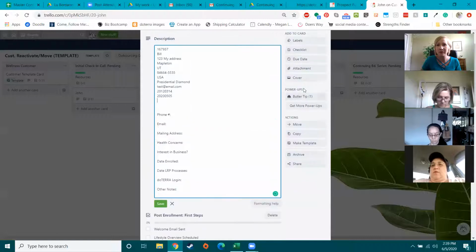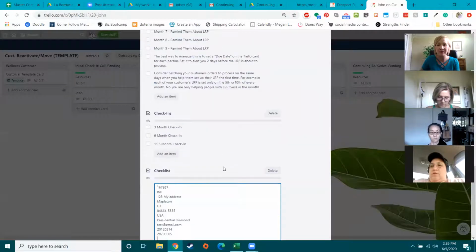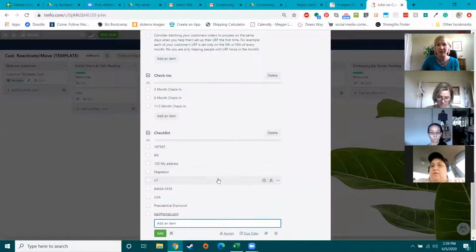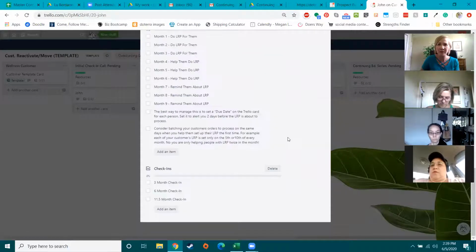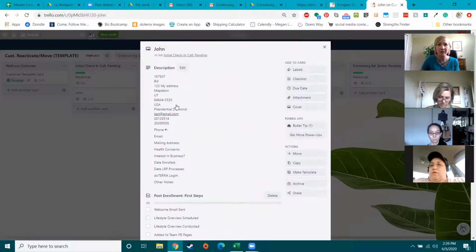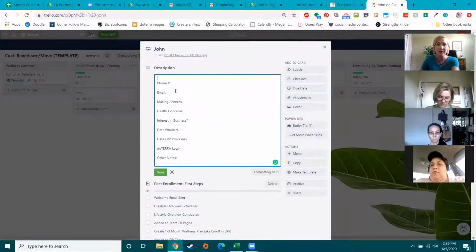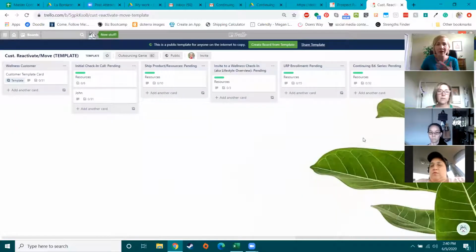Or you can even do a checklist if you want to have all of his information down here like this. So that's one way to add all of Bill's information, so that it's a cleaner way to add each person individually into your boards. And again, this is something that you can have your assistant do. Most of you are going to be doing personal enrollments here, right? You're not going to be bringing everybody, all 40,000 people from your back office into your boards.